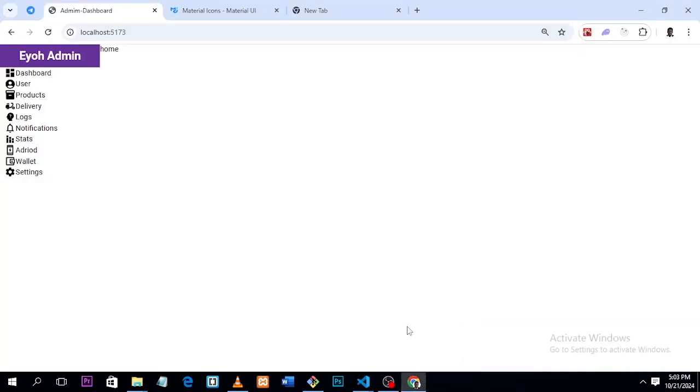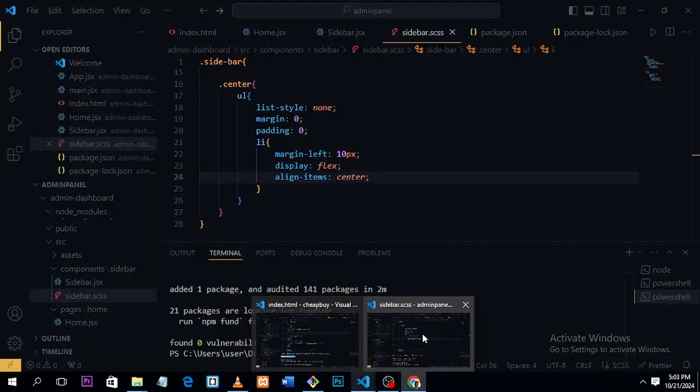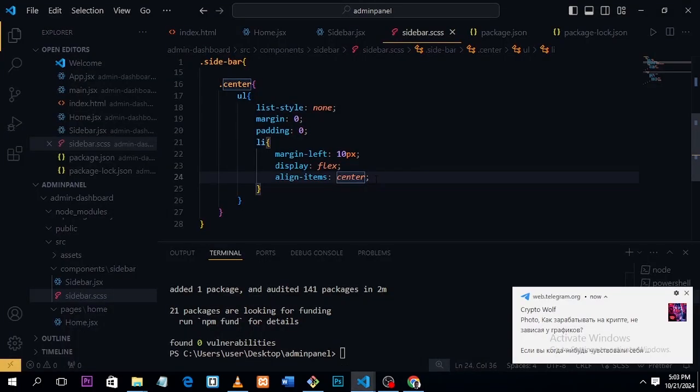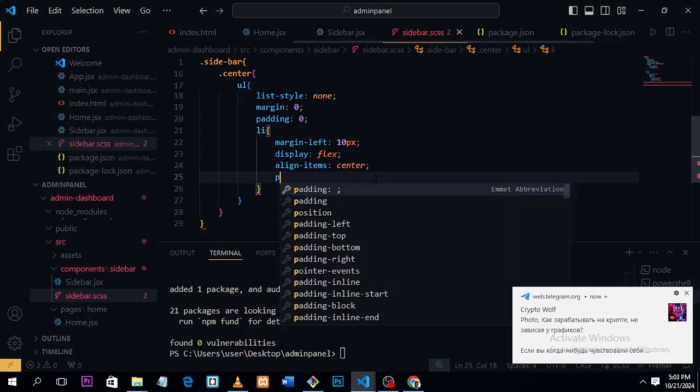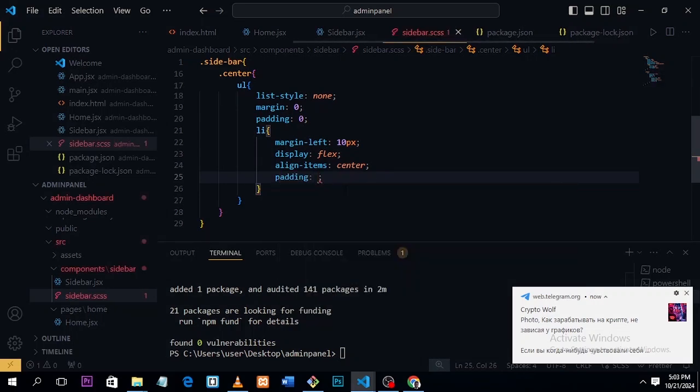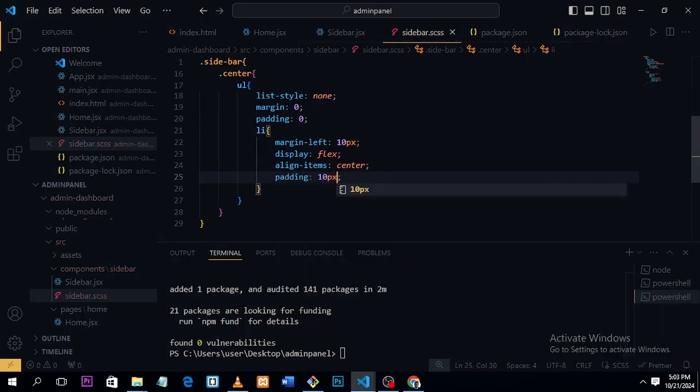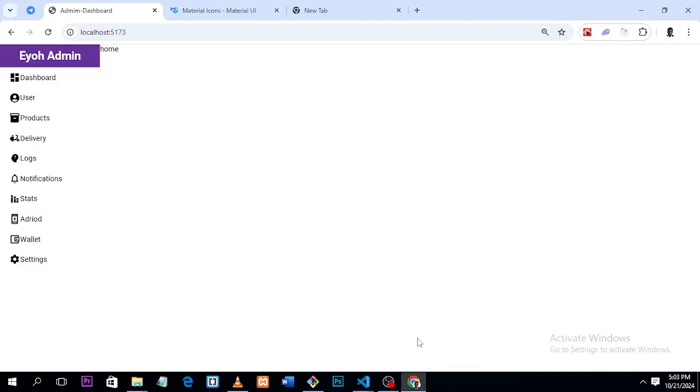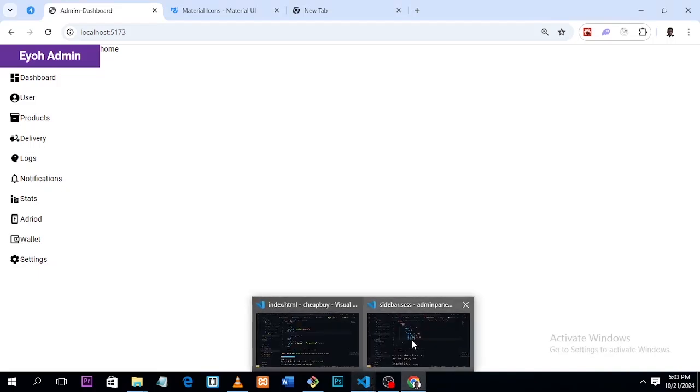See, now they are well aligned. So we are going to give it a padding of 10px. See, now they are all spaced out.